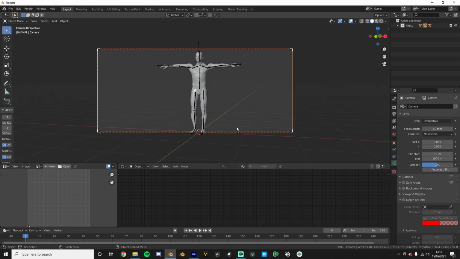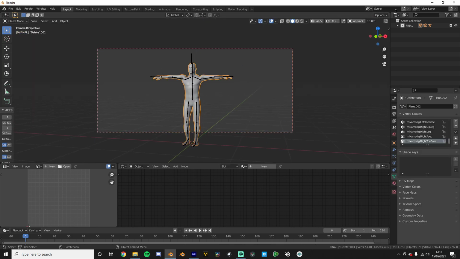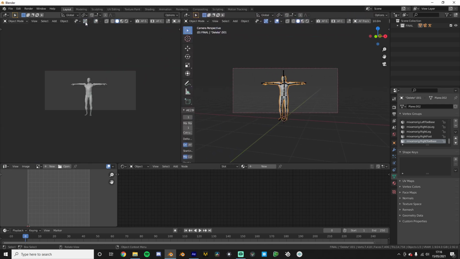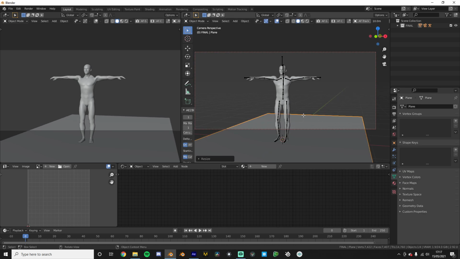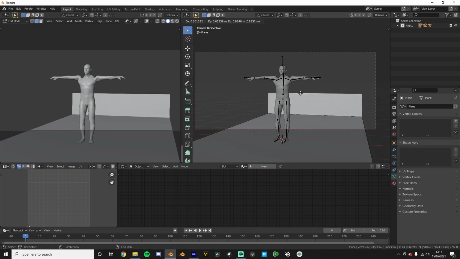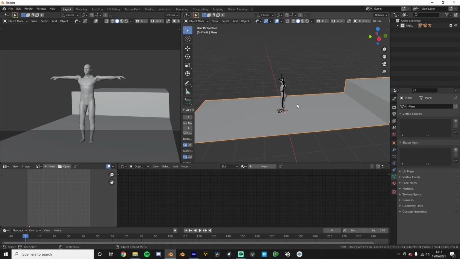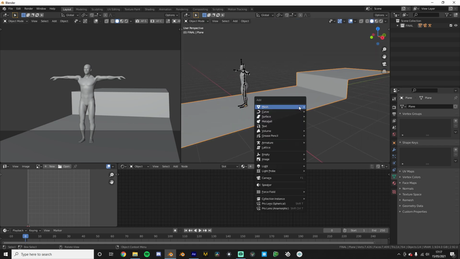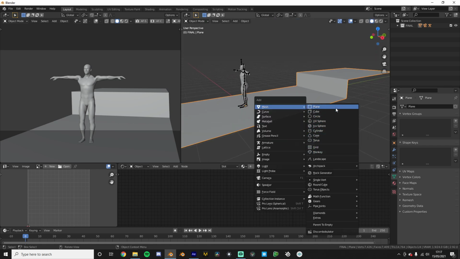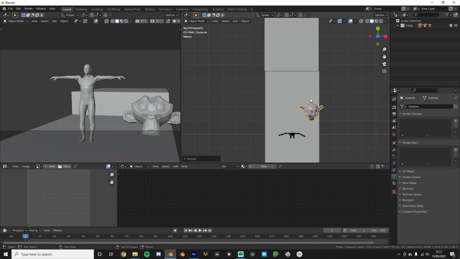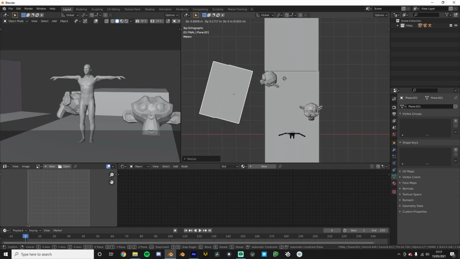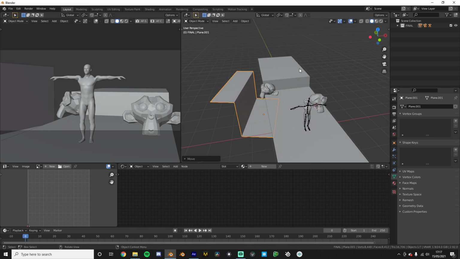So let's just set up a camera here, and let's say I have a cool shot with a plane, and I have a little back wall area here, and I have a monkey, a little Suzanne chilling, and I'll put another one back here, and I will make another piece of geometry as well.